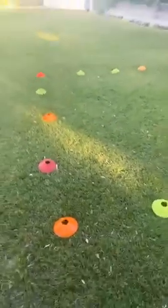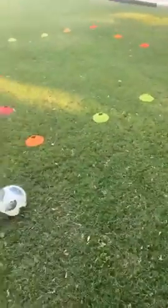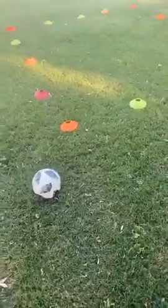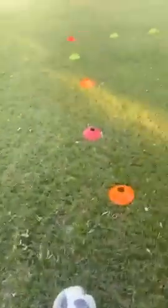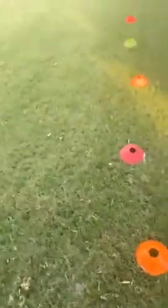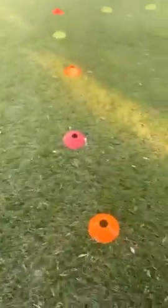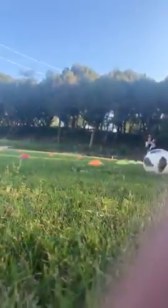So, on this last part, back to my square drill, just to finish. If you've got somebody there to time you, that's great. If not, and you can time yourself on your watch, even better. All I'm going to do is start on one corner, use the same foot on all of it, and dribble until I get back to the start, all the way through each cone. Time yourself. I'm going to try and set this up so you guys can watch me do it. And then I'm going to go with my left foot. That should give us an end to our session. Let me see if this will work.